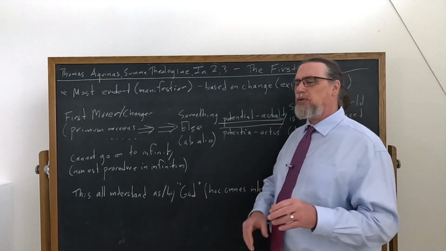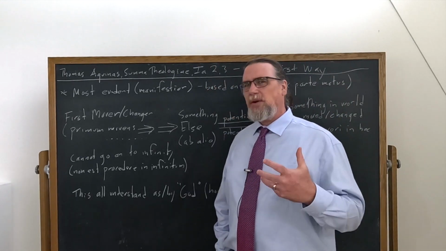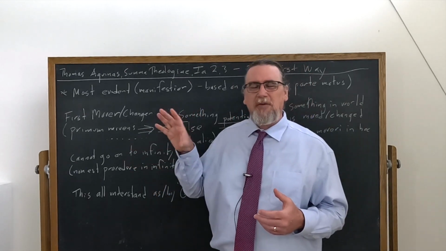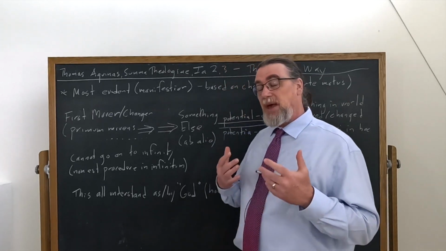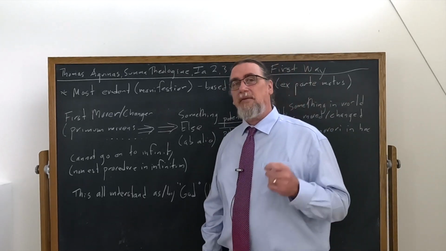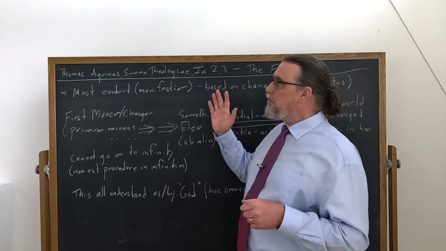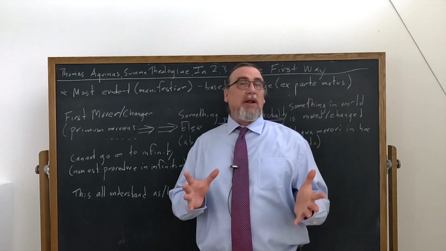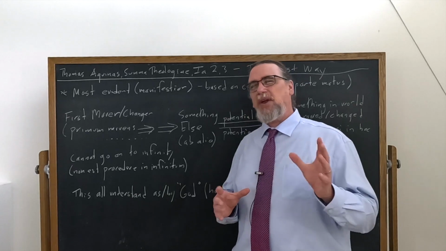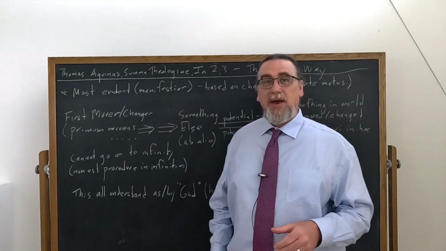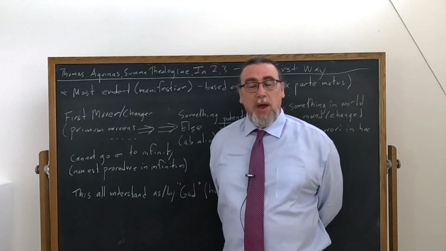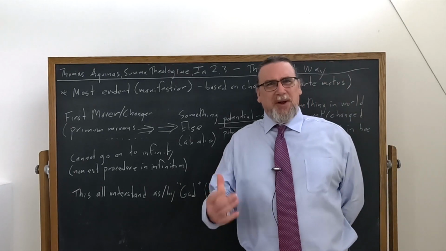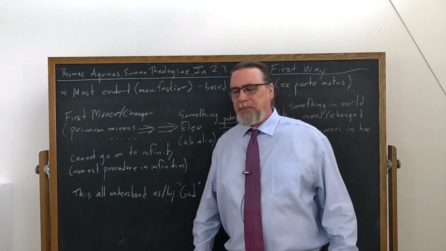And we'll talk about what motus means in just a moment, because it's important to create a dissociation between our present-day understanding of motion and the broader sense that it has. But he also says, interestingly enough, that this way is the most evident or obvious or clear, manifestior. So that's why he starts with the first way. It's not set up like, well, if you don't buy this, then maybe you'll buy this. All of these are sort of complementary ways of arguing for the existence of something that he'll say in the end, this is what everybody calls God, right? And we'll get to that in just a bit.